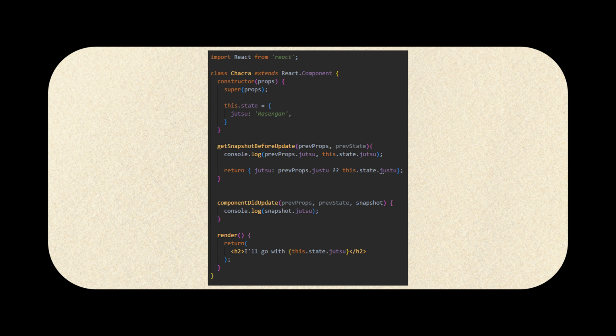The next method is getSnapshotBeforeUpdate. This method triggers when a change is about to be rendered into the DOM. This method has as arguments previous props and previous state, and thus it gives developers access to them to modify the component from there. There is no analog of this method in functional components. Any value returned by getSnapshotBeforeUpdate will be passed as a parameter to componentDidUpdate, and thus calling one, you must call another.